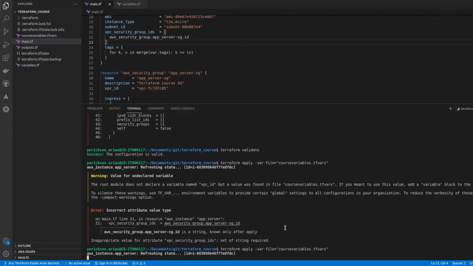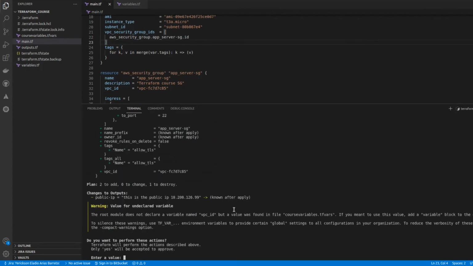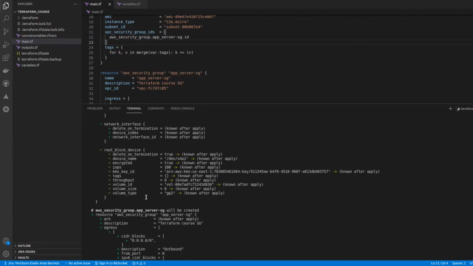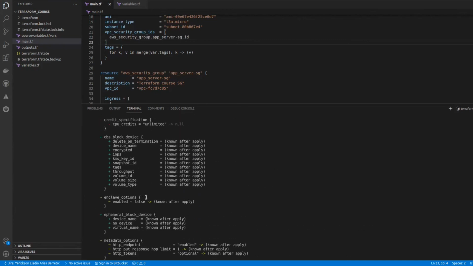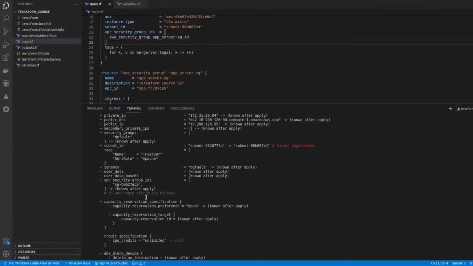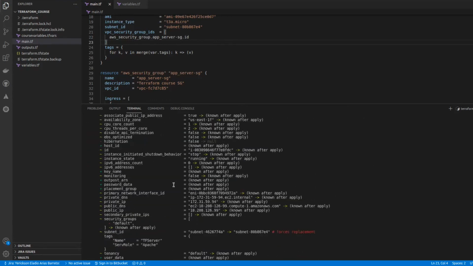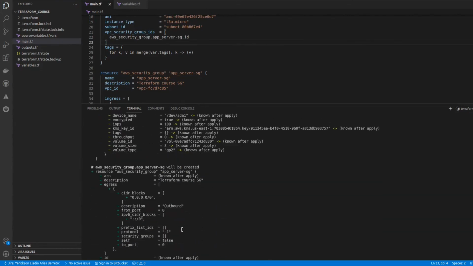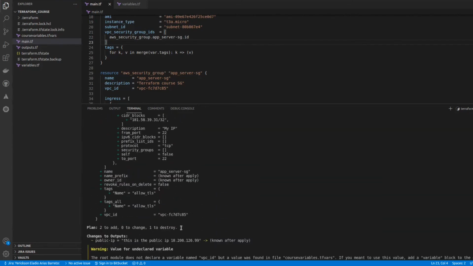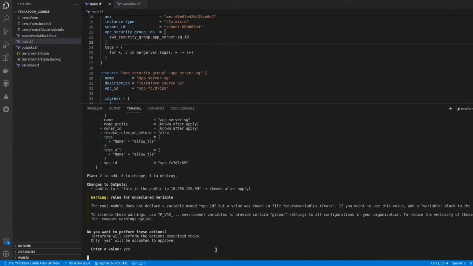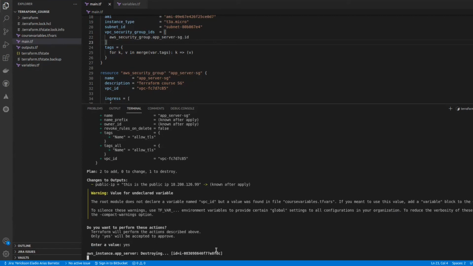Here we go. See, now it will destroy one and create two resources. Let's see why. See, the subnet is forcing the replacement. Okay, let's approve this change.